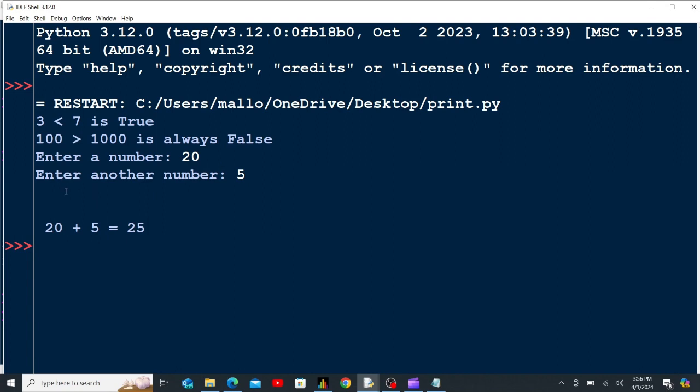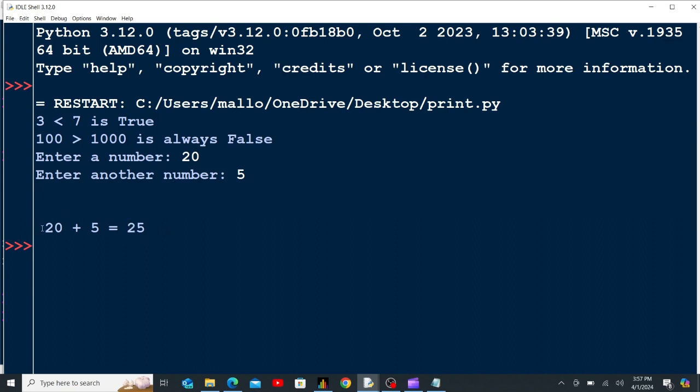It skipped two lines, one for the blank print statement and one for the new line character. And then it printed out the actual string, 20 plus 5 equals 25. So if you remember, this was a variable, this is a string, this is a variable, string, and this is the result of a mathematical calculation.